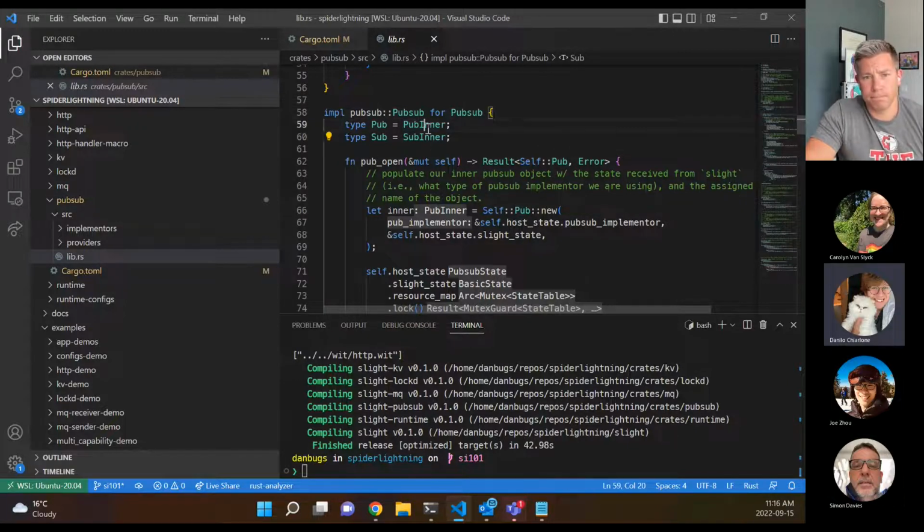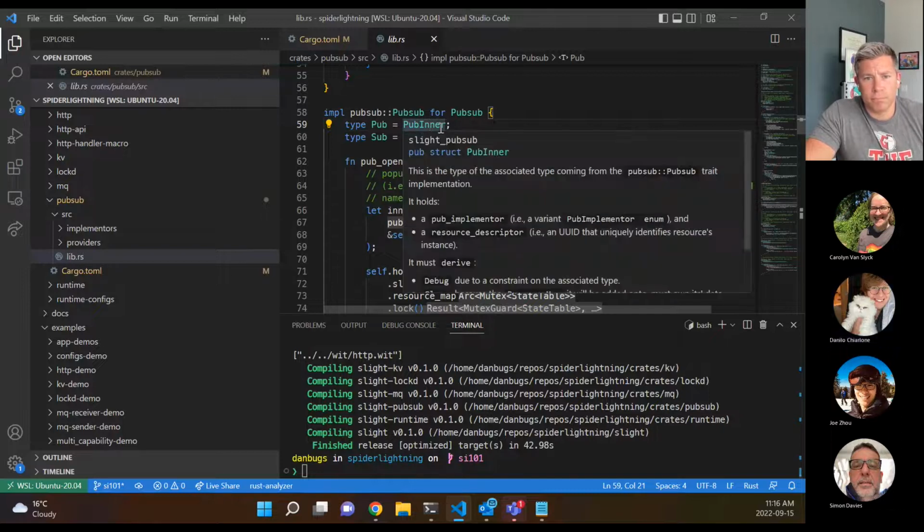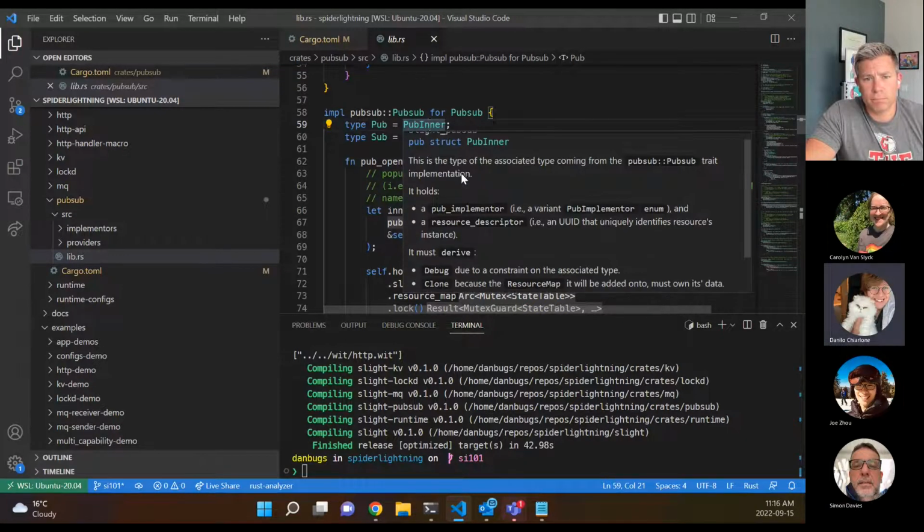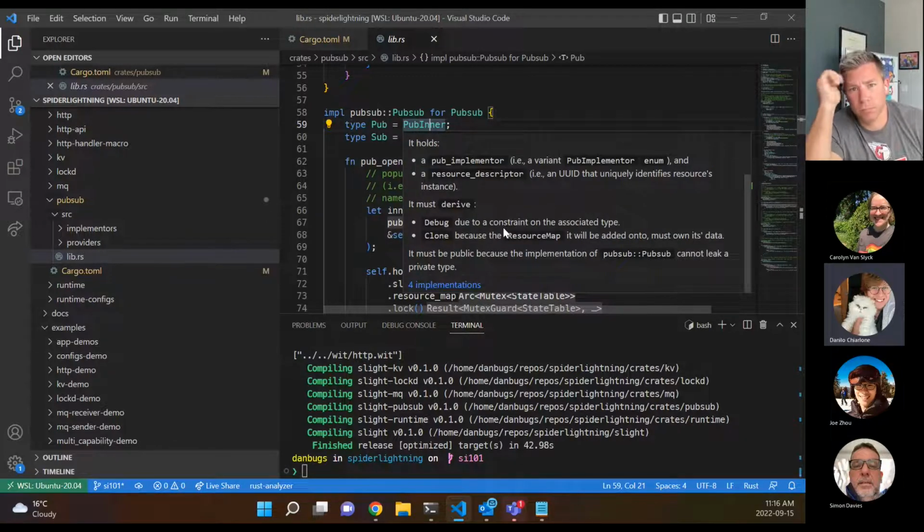We're tying these to our own types, which are pub inner and sub inner. You can see here the pub inner description that we added. It has a pub/sub implementer, which would be Confluent Apache Kafka or Mosquito, and a resource descriptor, which is just a UID that uniquely identifies that resource in an internal structure to Light, which is a resource map.